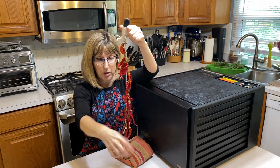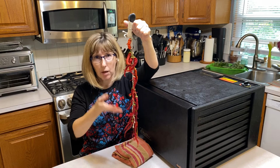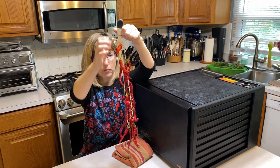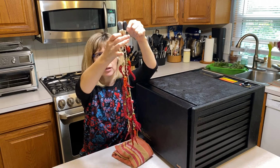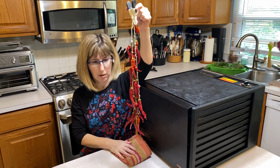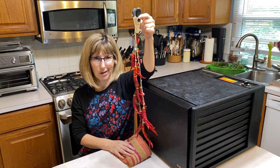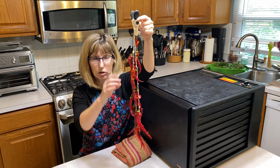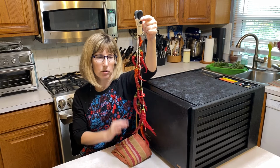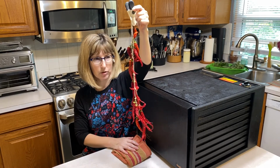We put them in a jar when they're all dry, but we just tie, because they don't all come in at once. We'll get like a couple at a time. So we just start tying a knot around the stem and hanging them. We just hang them on the side of our fridge with a magnet clip and let them fully dry. And when they're fully dried, we stick them in a mason jar. And I use them for making pickles and for lots of other things. If I need hot pepper flakes, I can just crush it up. Different spice blends, I might crush it up with a mortar and pestle or grind it up with a spice grinder, just a coffee grinder for spices.